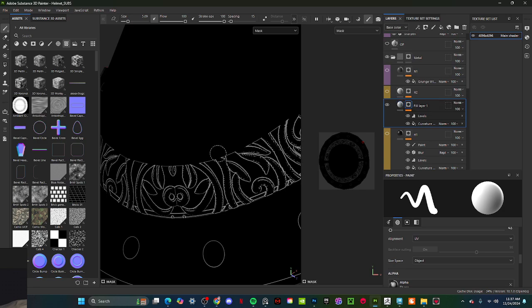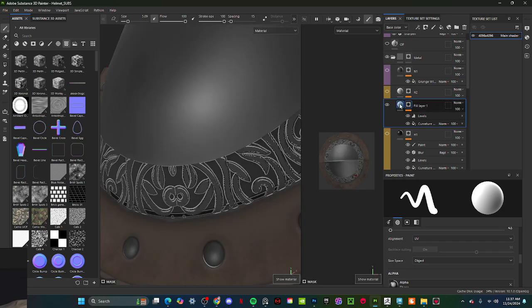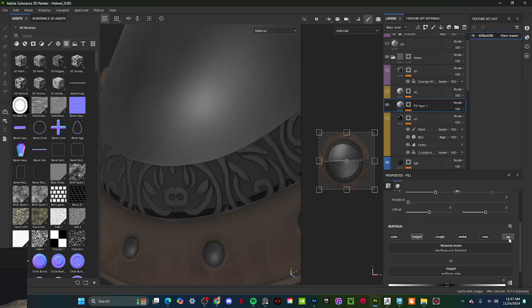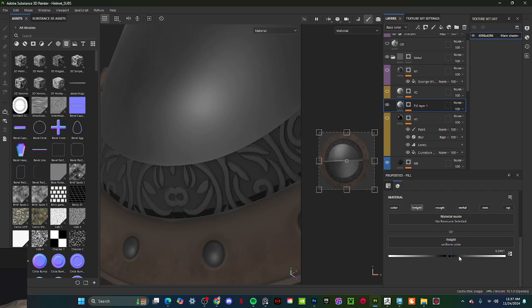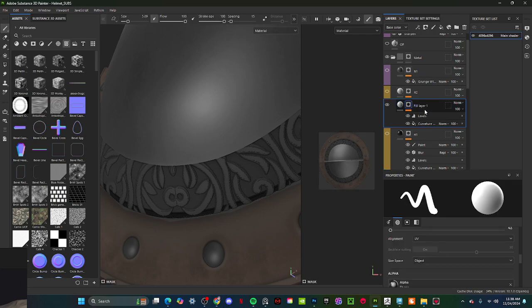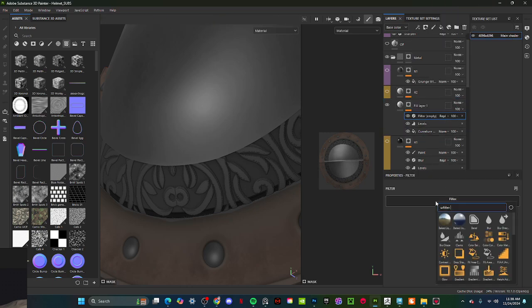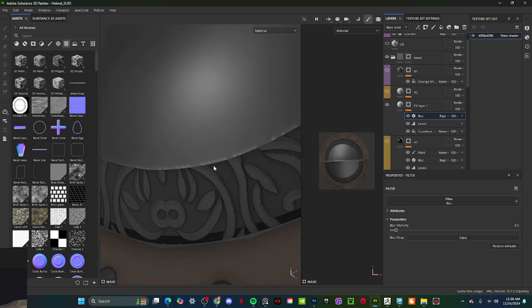And then what you can do after that, go back to M, material, turn off everything but height. What you do now is crank that up, crank it down, depending on the situation. And then you go to filter, blur, then smooth that out.